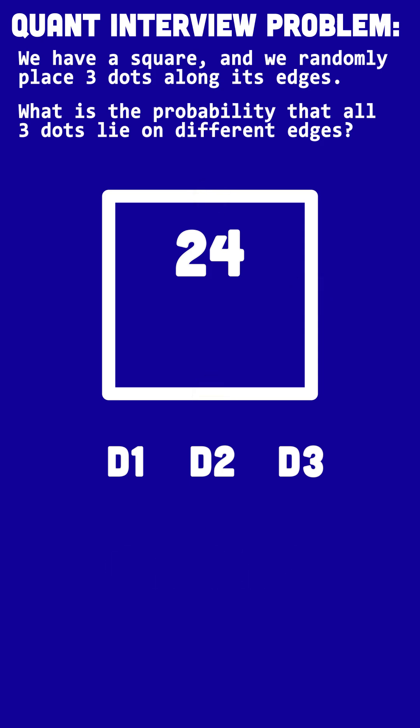Since I'm trying to work out the probability, I want to work out the total possible ways now of arranging the three dots. So I can have something like this and have something like this. I can even have something like my scenario. So I want to work out all those total possible outcomes. How do I do that?